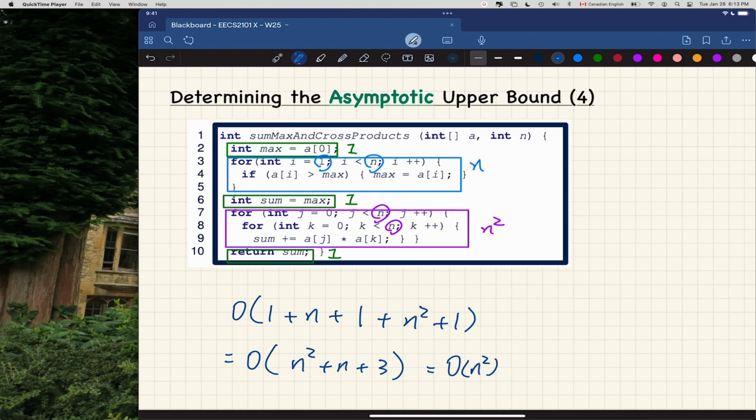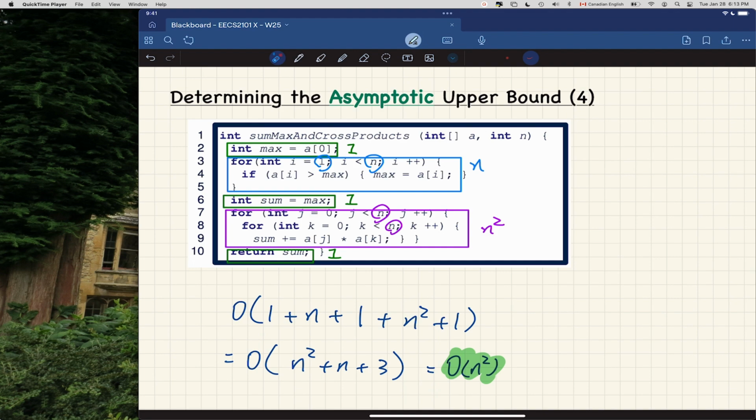What this tells us is the part of the algorithm that has the highest power is going to dominate the running time. That's another way to see it. And of course, this one here is the most expensive part of the algorithm, so it's going to dominate asymptotically. Alrighty.